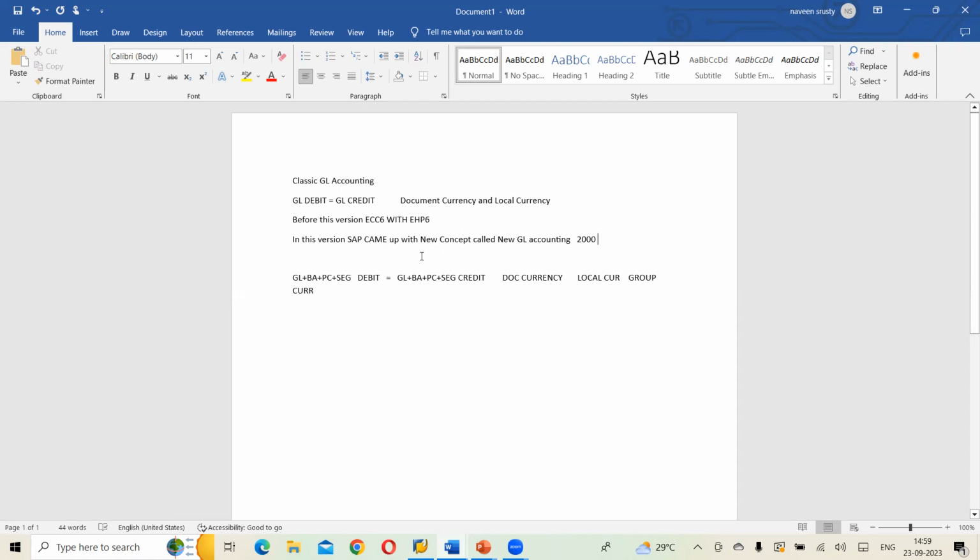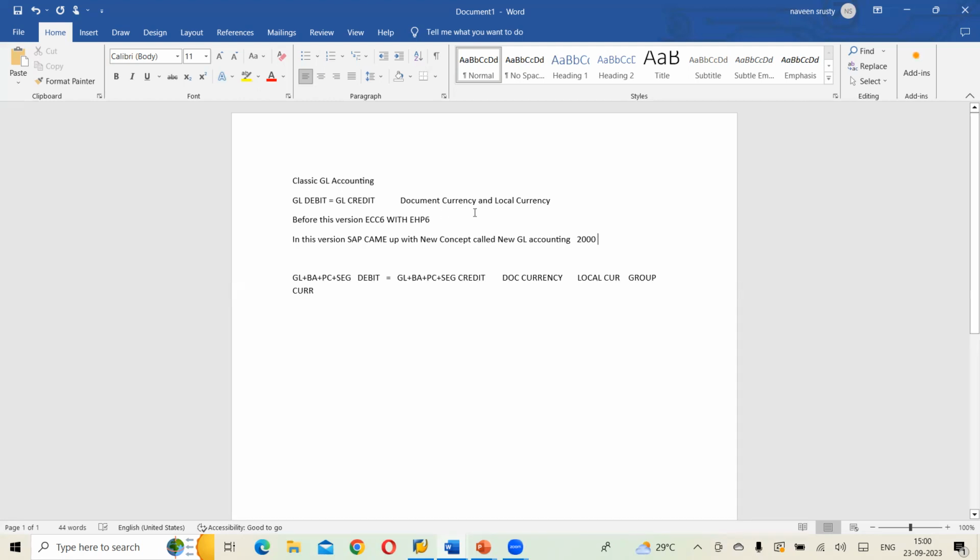So what is the new GL accounting concept? Earlier, before ECC 6, there was only GL debit equals GL credit, meaning we could generate reports only on this particular basis. But with the new GL accounting concept, we can generate reports on GL debit and GL credit, business area debit and business area credit, profit center debit and profit center credit, and segment debit and segment credit, and many more reporting structures.